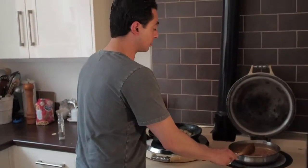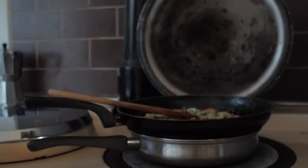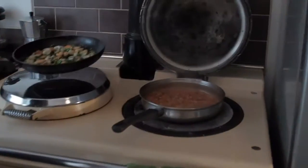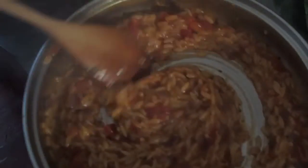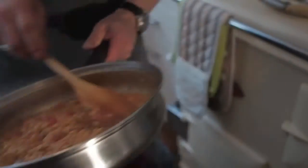And you want to get this done quick, stick a lid on it. I haven't got a lid, so I use the other frying pan. Greek ingenuity, that is. And leave that on there to simmer for about another 5 minutes and that should be done. This has been on for a while. Let's take this off and have a look. So that's about done now, and that's almost the consistency of a risotto. That is as the traditional Greek dish would be.